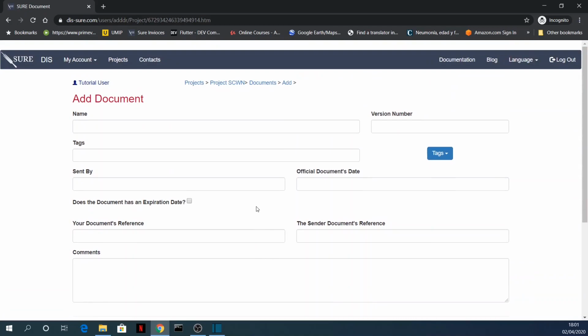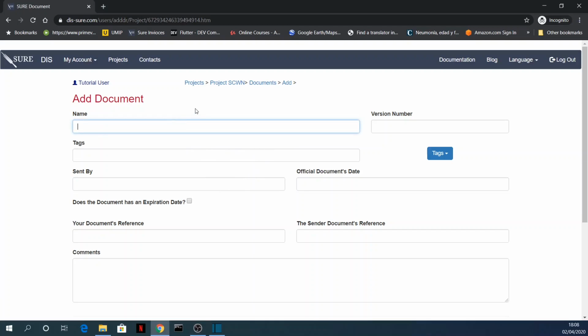Why do we need to fill up a form? Well, the real need is if you want to find this document later on, if you want to really have an understanding of what that document means when you see it on the list, it is more convenient to add some description about the document before you add it, so you can easily find it when you need it. Let's go a little bit over this form and let's fill it up as we're going, and I explain each and every one of the fields here.